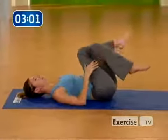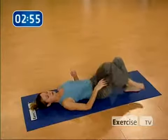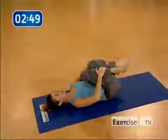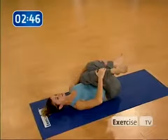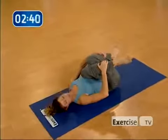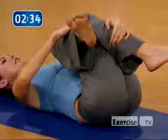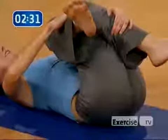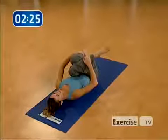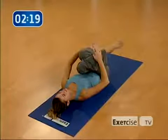And then release this side, bring your feet back down, extend one leg up and then over again. Pull those knees into the chest, take your hands to mid-shin, and pull up and in. And yes, you should feel a great stretch in that outer hip. If you don't, just try to wiggle around a little bit until you do. It's hard to reach, but it's there, and this is how you can get to it. And a deep breath here. Bring that exhale into that tight spot.